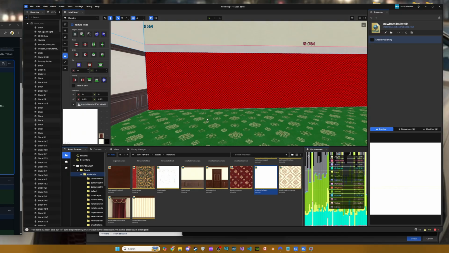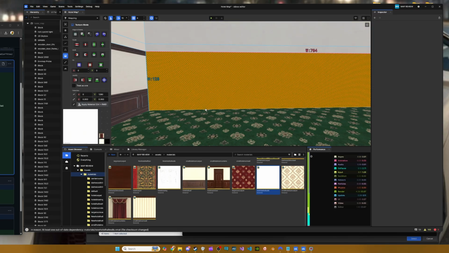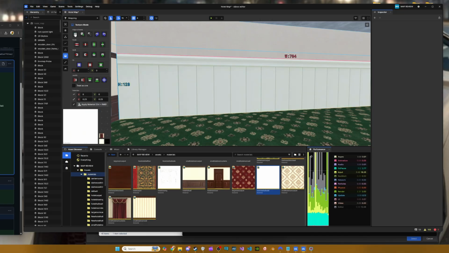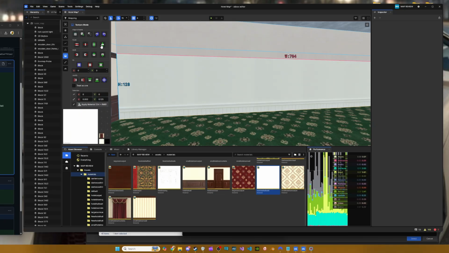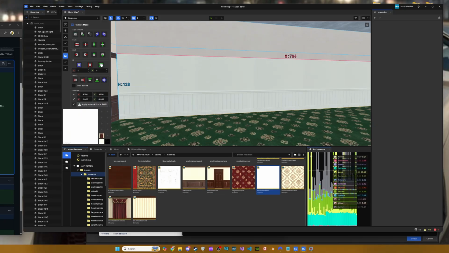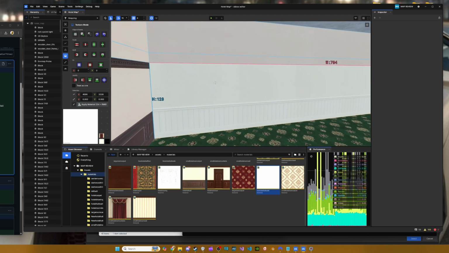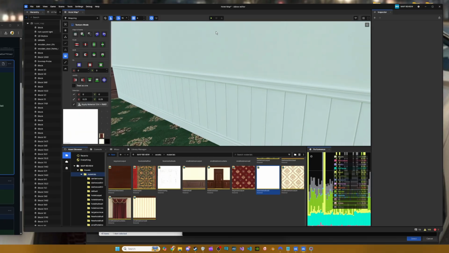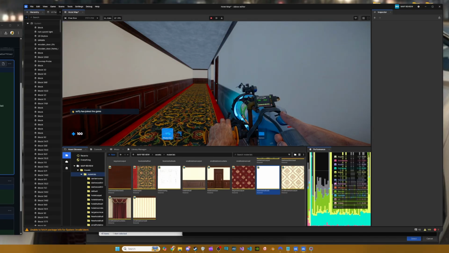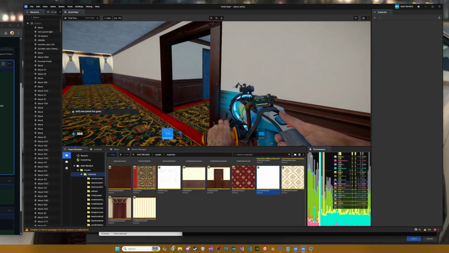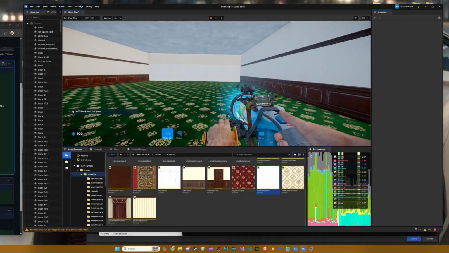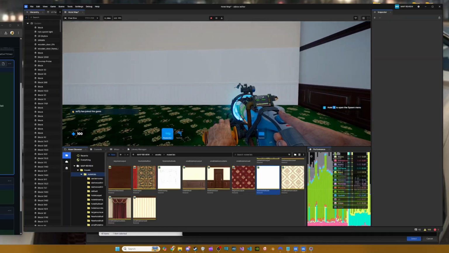Now, we can use this, put it on our wall, see how it looks. So we will scale this down, scale it down a bit on the y-axis. Okay, there we go. So we have this wall. Let's check it out in game. There's not much color on this wall, so it's not going to look the best, but for the reference image that we're making, it'll probably look pretty good.